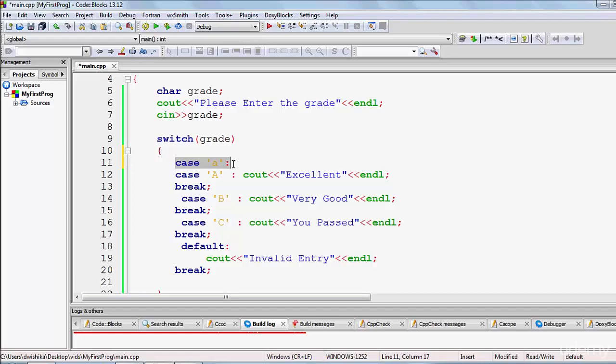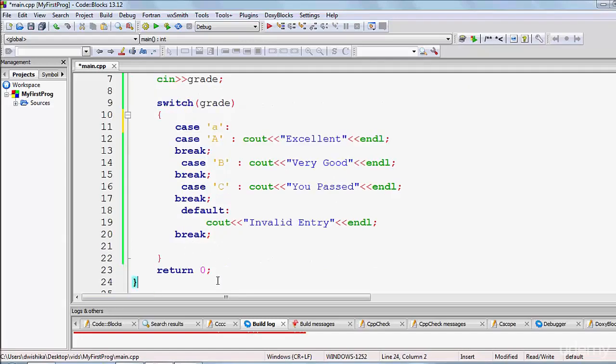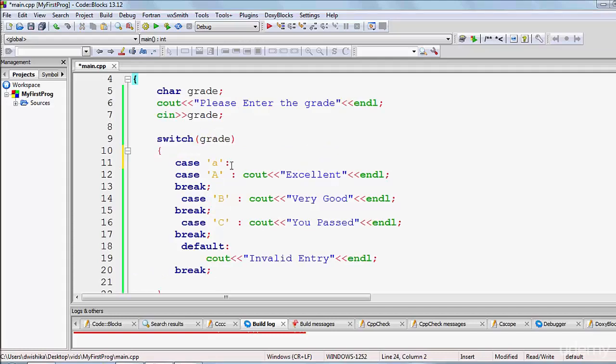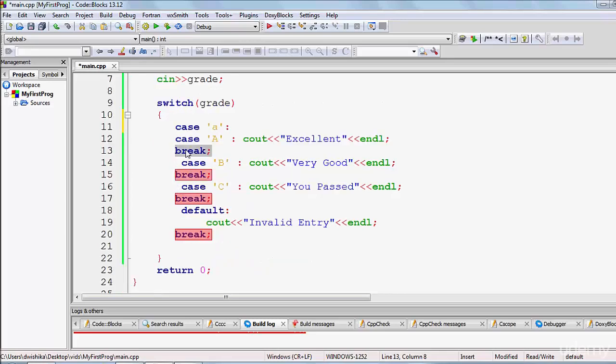If it finds the break, it breaks the switch and goes out of the switch. Otherwise, if the break is not found, it goes to the next case and performs the statement there, which is excellent, and then it finds the break, so it goes out.